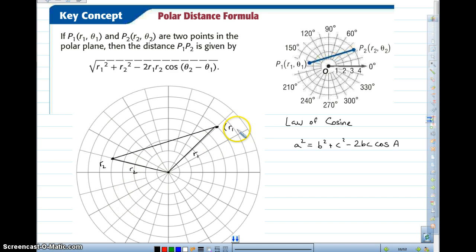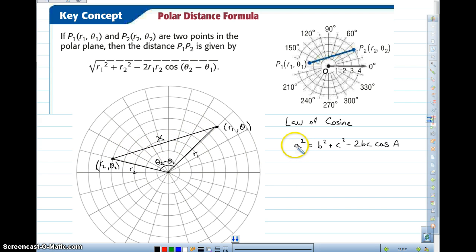And because I know theta 1 and theta 2 over here, those are my coordinates, I can figure out the angle between them if I do theta 2 minus theta 1. And so you'll quickly see that we have a triangle here with side given, angle, and side given. Side, angle, side, triangle. And we're trying to solve the distance between the 2 points, which is this coordinate over here. This would be our big X that we're trying to solve for.